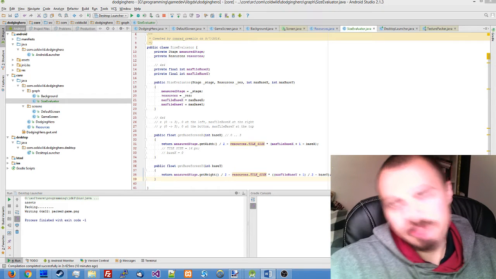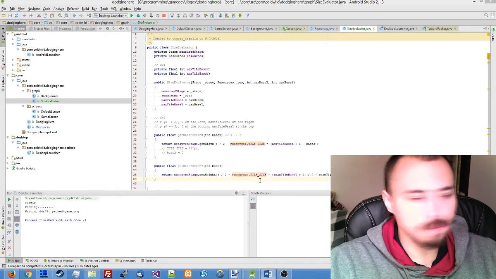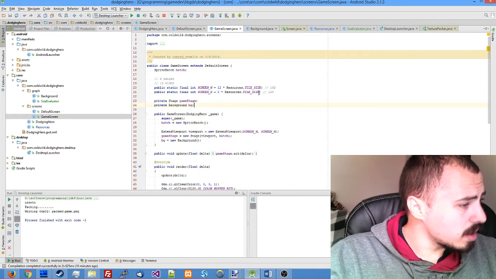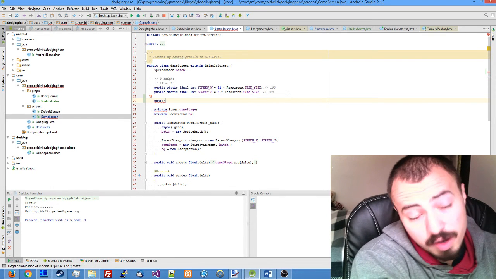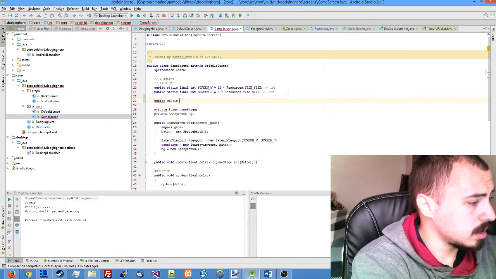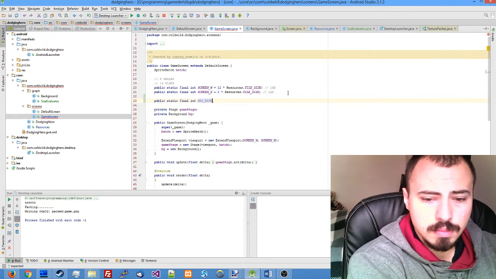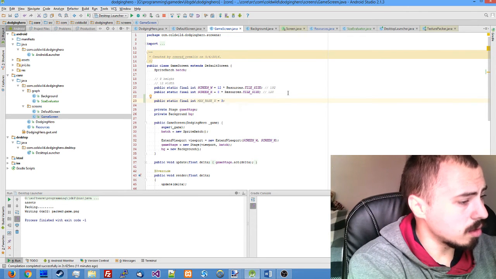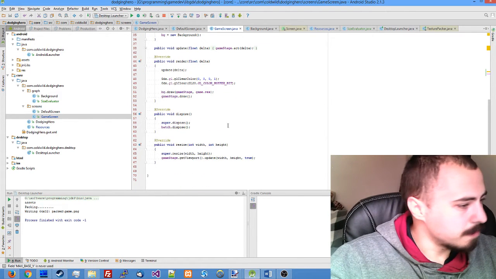Well, a picture is worth 1,000 words. So let me do the initial impression of what we're going to get, and then you'll understand by yourself what I'm talking about. So in our game screen class, let's introduce the variables that indicate the base amount. Public static final int, or rather our final coordinates on the x and y scale. Both are 3. They're from 0 to 3.